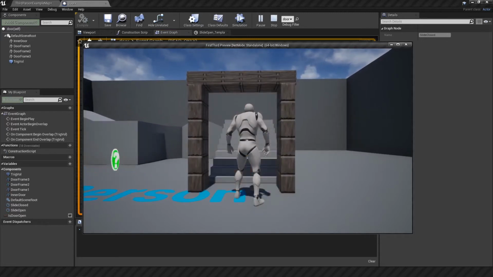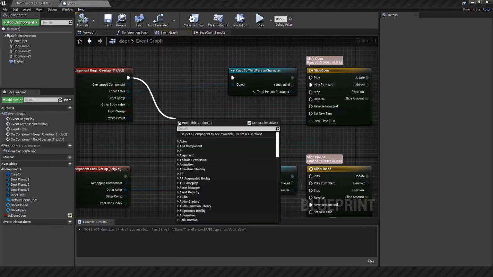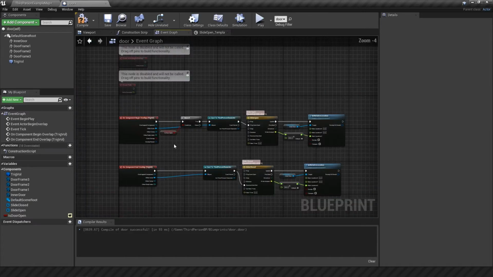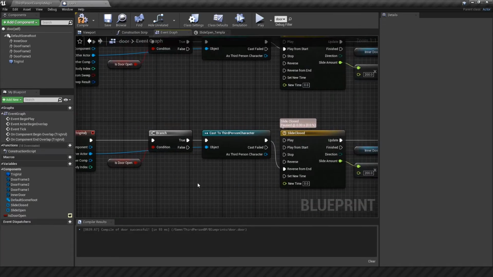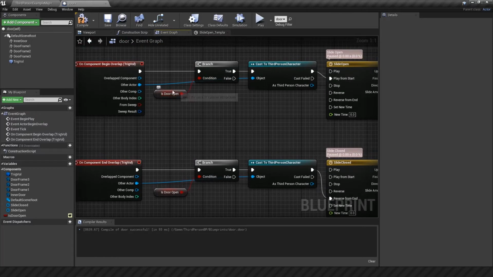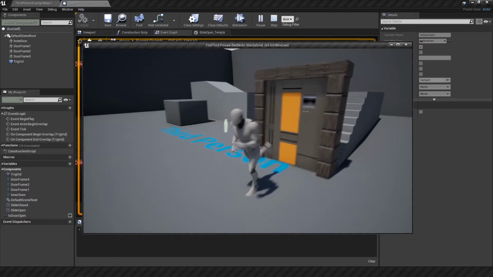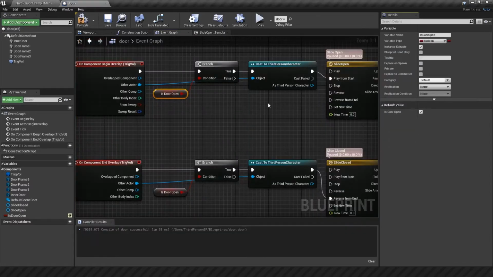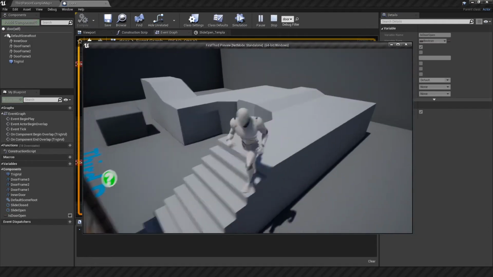Okay, looks like that's working just fine. The variable is hooked up to a branching node which can output true or false. This would control my door, telling it to open or close when my third-person character goes through the trigger volume. So in other words, if I uncheck the default value, making it false, it stops the door from opening when I come within range. But if I check the value, making it true, then the door will just open by default when I walk towards it.